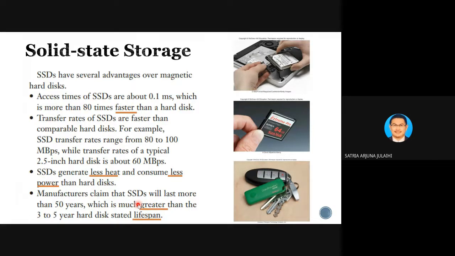But when you are talking about a solid state drive, you have electronics parts only, no mechanical parts. So if you drop the drive, it is more durable. Dia kemungkinan untuk rosak itu adalah kurang, because you don't have the moving parts inside it. So that is SSD. Remember, solid state drive, and HDD, hard disk drive.